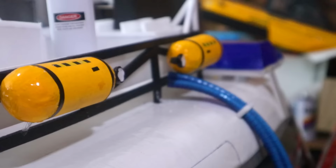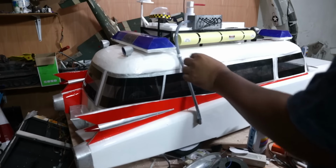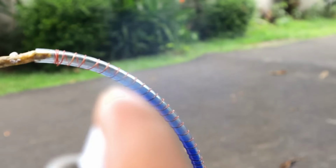From foam again, also foam. Even the rack is made out of foam board and painted black with water-based acrylic paint. I use small water hose for this. One I painted gray and 2 of them blue, and wrapped them with nylon thread to simulate a flexible hose.